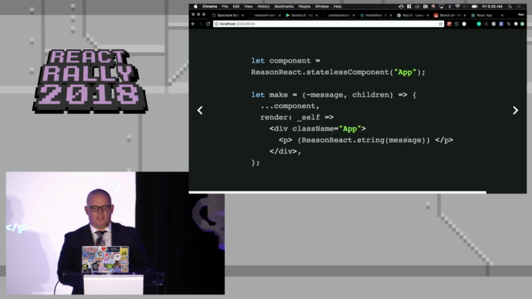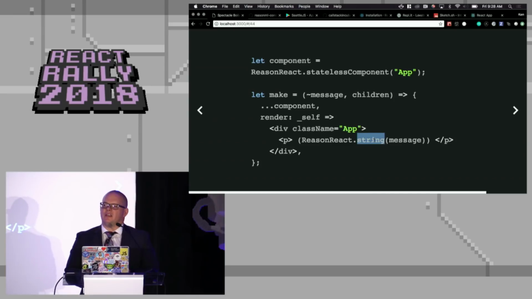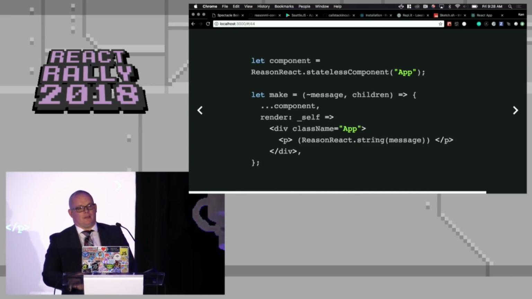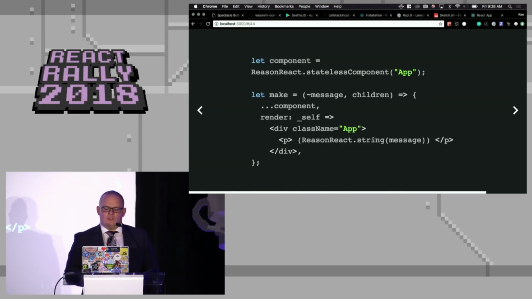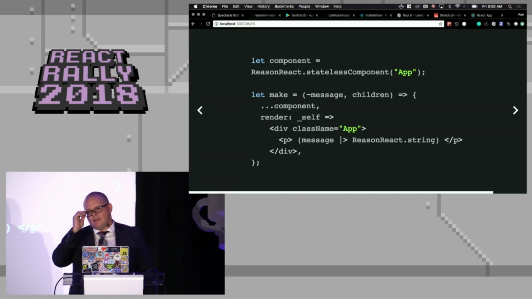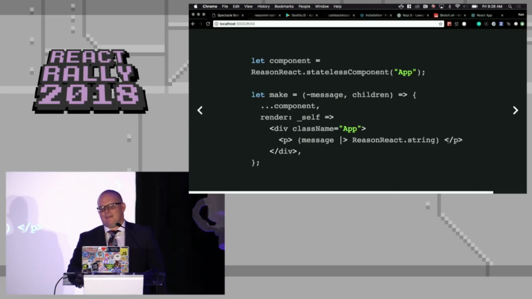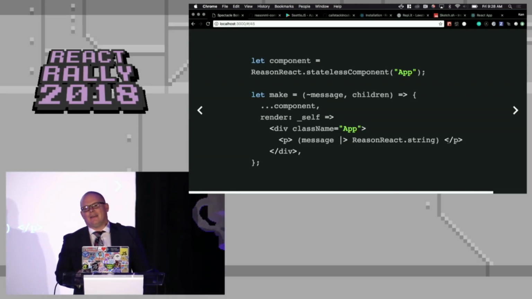Message is presumably a string, and you don't have to say that. It kind of just knows that because we're doing string. You've got to do the same thing with arrays, and it's annoying at first. You're like, really, we're gonna do this? And then you just kind of take it and pipe it to string, and you feel all functional and cool, and then you can look down on your friends, and then all that goes away.